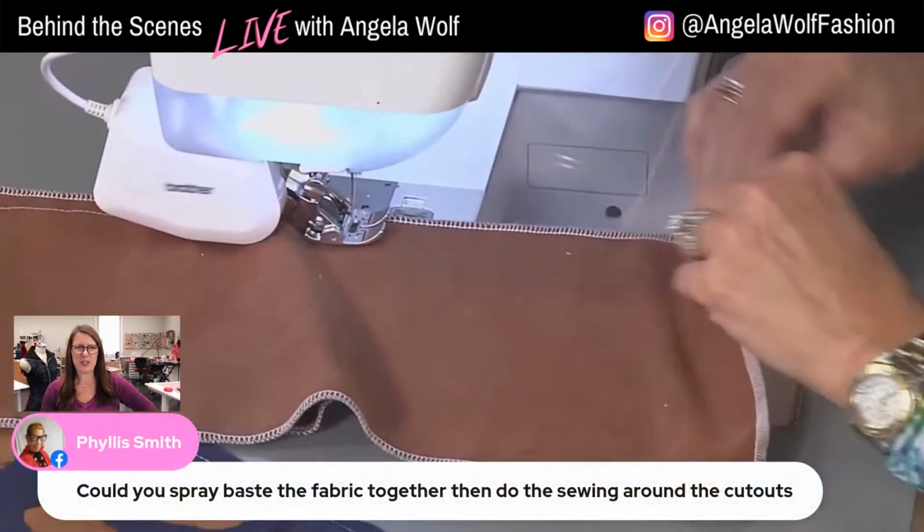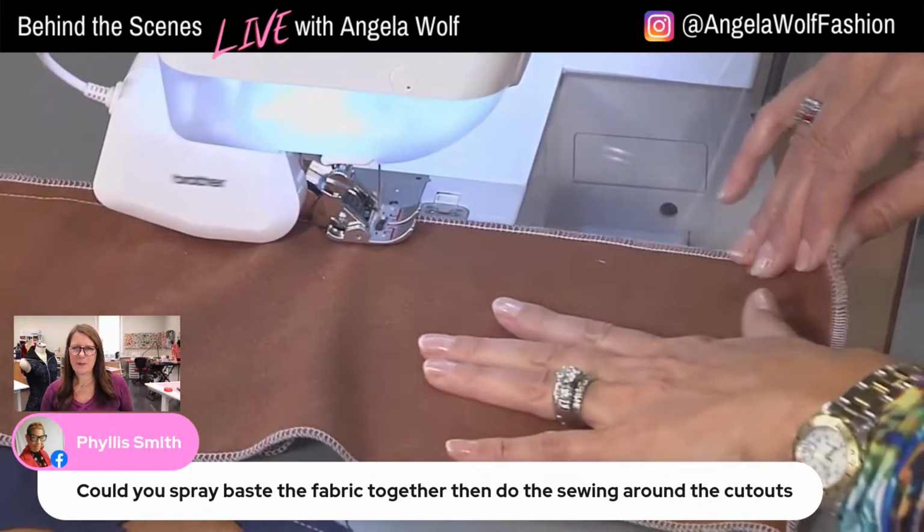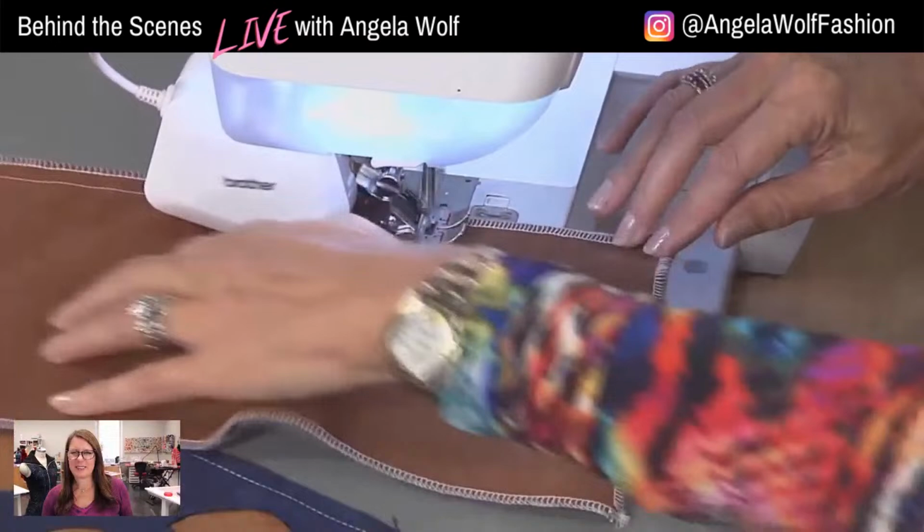Yeah, Phyllis, as you're doing that stitching, just hold the fabric together to make sure that one side isn't sliding more than the other. Totally. This is especially true if you're using just a standard foot.